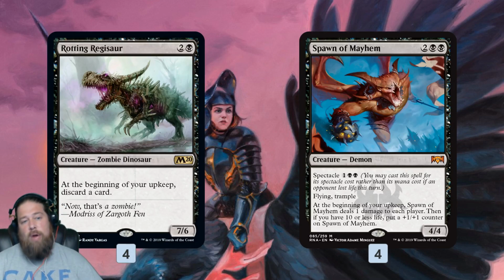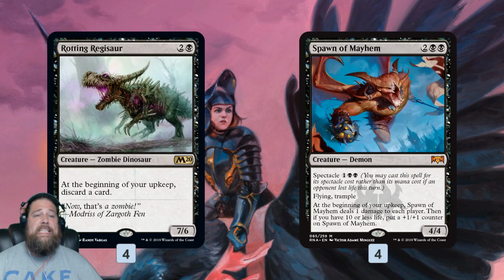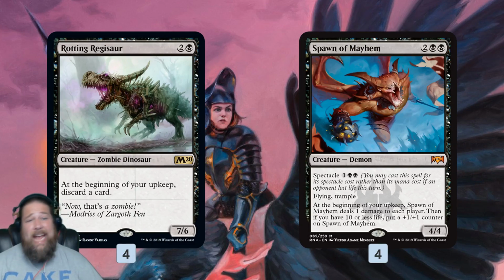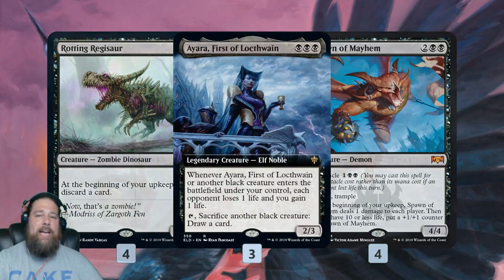And the other thing about this deck is we can also just not care about the downside of Rotting Regisaur, or of our other discard outlets, because we just get empty-handed. We just curve out, go hellbent, and then we don't care. Like, Rotting Regisaur makes us discard a card, Rankle makes us discard a card, whatever. We don't have any cards anyway, so that's the other way we can kind of break the symmetry.